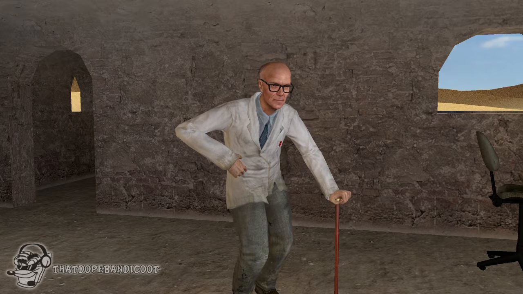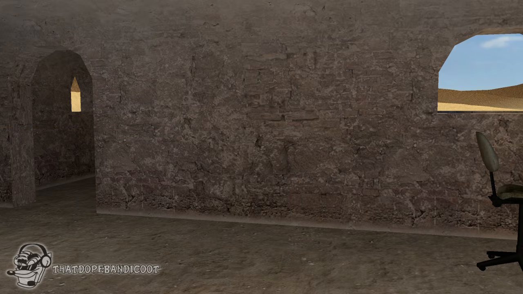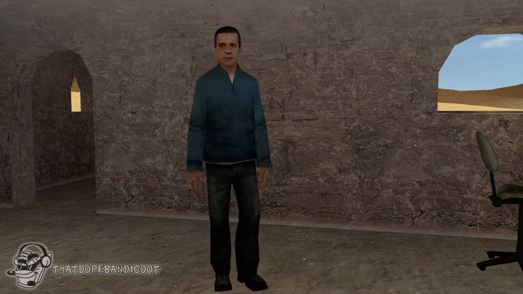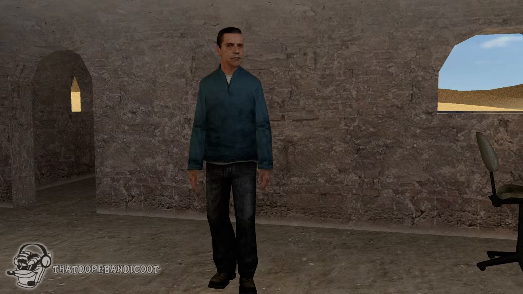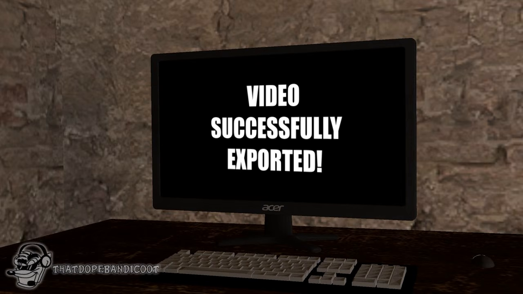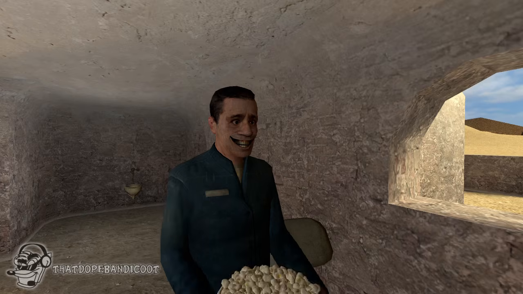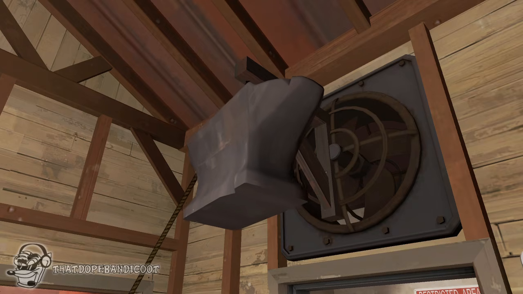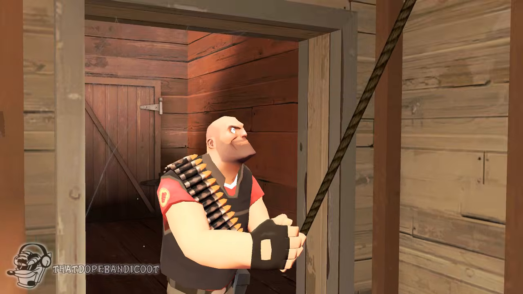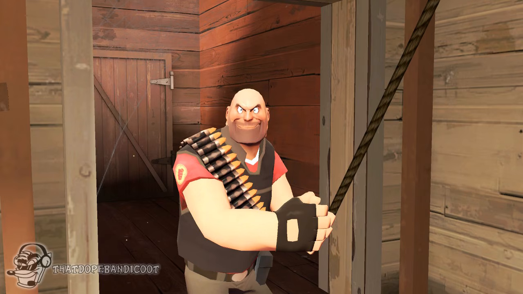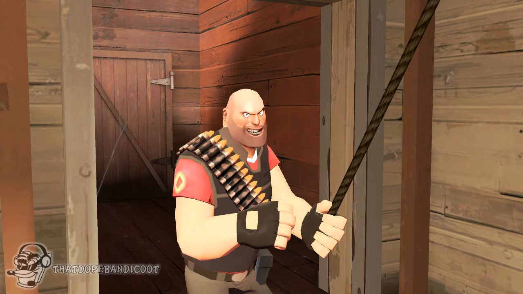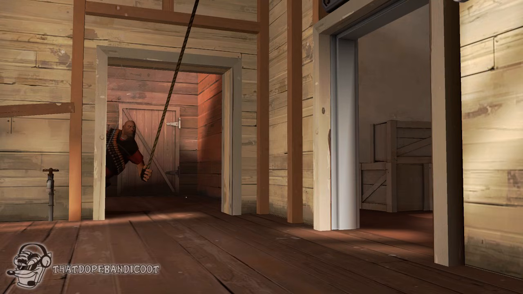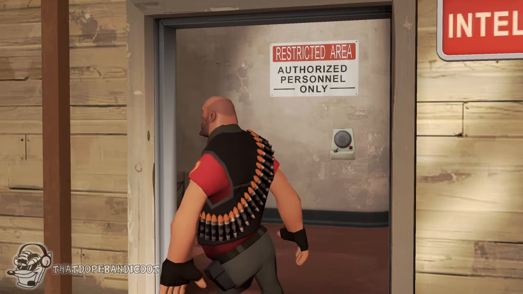Bring me a scroll to make medicine! I don't know that guy. Now let's see. Heavy will stop. Scout! Alert! The enemy has taken our intelligence. No. Ah, that's him.